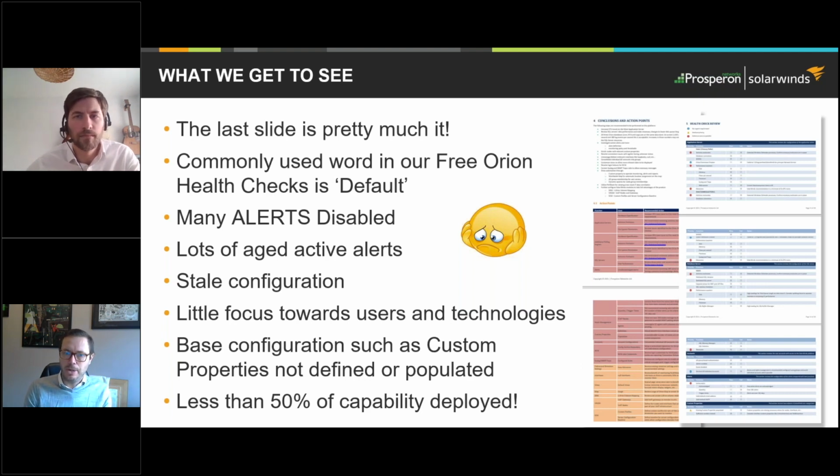So collectively, we can guide and help identify what that path is, and obviously allow the customer to begin walking down that path to that improvement. But actually, you'll see in that first bullet point, what we often see is population is all that gets done. The devices get added, the default views will be used, the default alerts will be in place, and no custom properties will be configured and populated. We see these things so often that it was pretty much the catalyst for this webinar, actually.